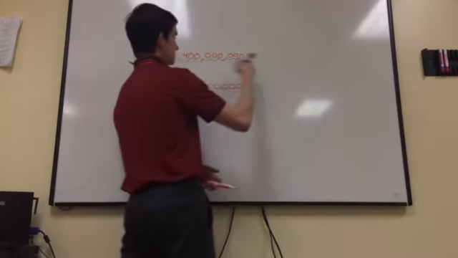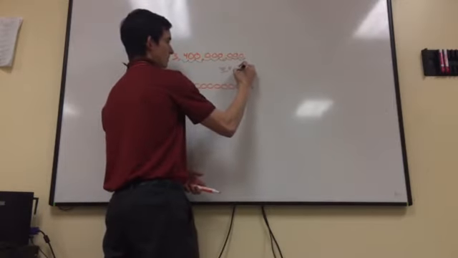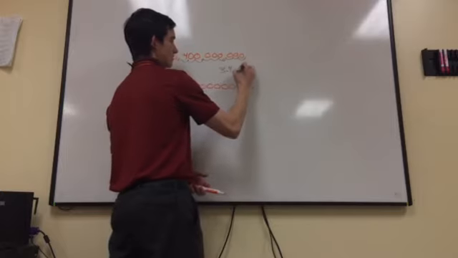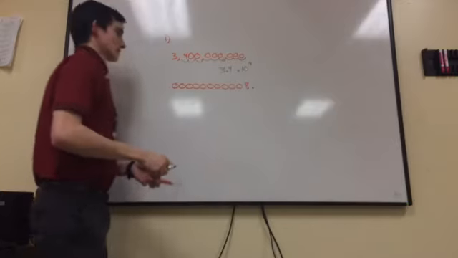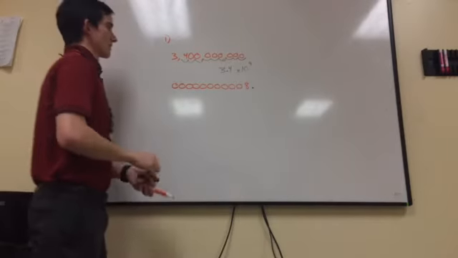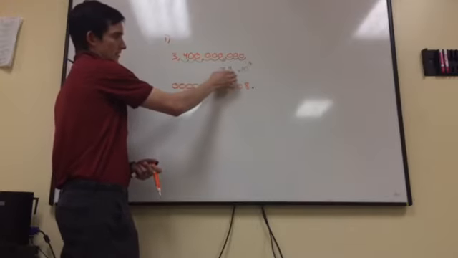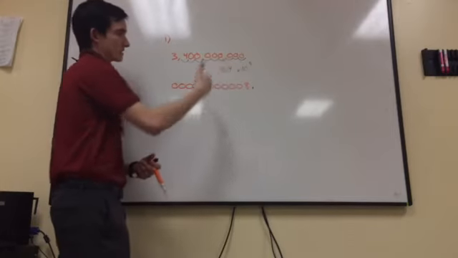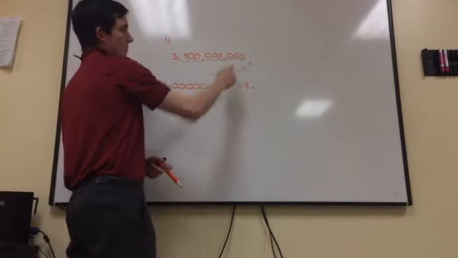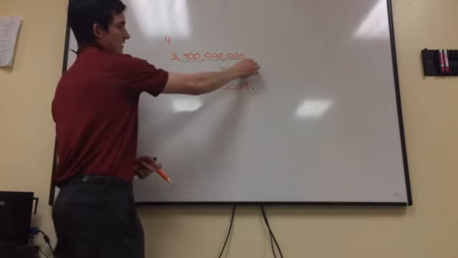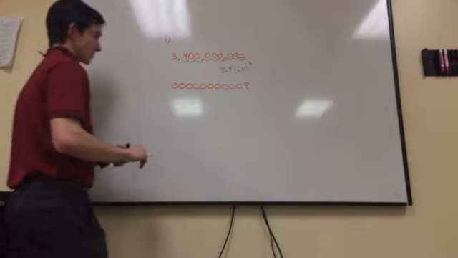So my scientific notation written out would actually be 3.4 times 10 to the 9th, because my decimal place moved 9 times. So you write it in the ideal place for your decimal, where there's 1 digit to the left. Then times 10 to the however many times you need to move the decimal place. Now, if I'm moving it left, my exponent is positive. If I'm moving it right, then my exponent is going to be negative.